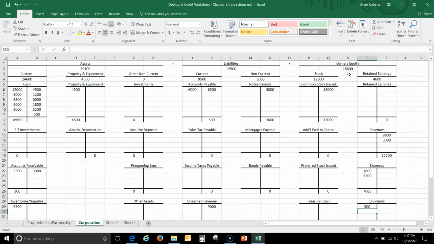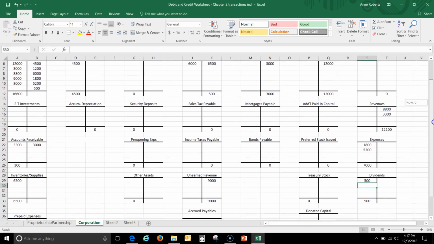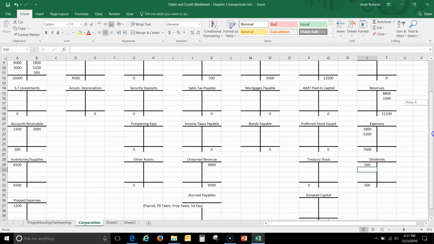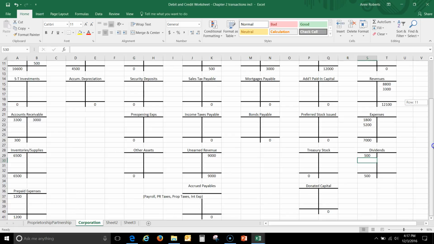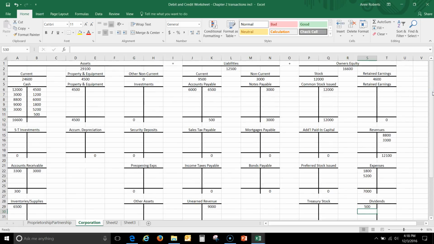Okay? So at this point, we've posted all of these. This whole thing of step 3 is posting to the ledger. That's what we just did. So you can see how this spreadsheet shows you what the balances change to as we enter the information. Let me just give you a quick overview and a little scroll down on what each of the individual balances look like. And there you go. All right, so there is chapter 2.